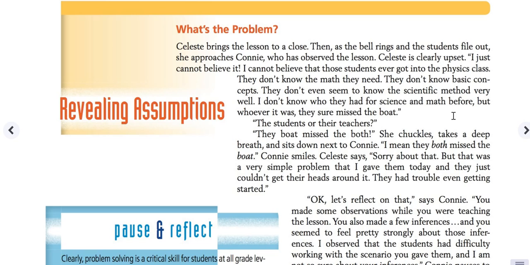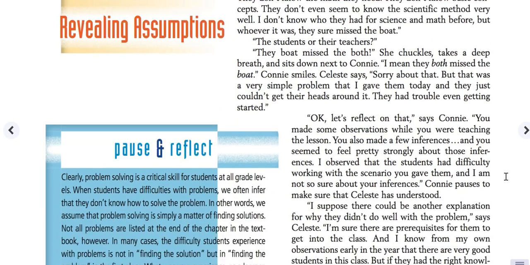both missed the boat." She chuckles, takes a deep breath, and sits down next to Connie. "I mean, they both missed the boat." Connie smiles. Celeste says, "Sorry about that, but that was a very simple problem that I gave them today, and they just couldn't get their heads around it. They had trouble even getting started."